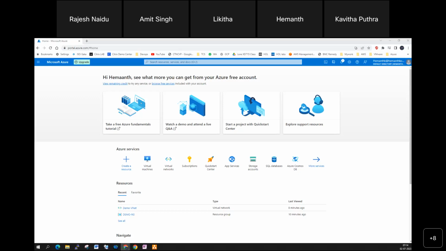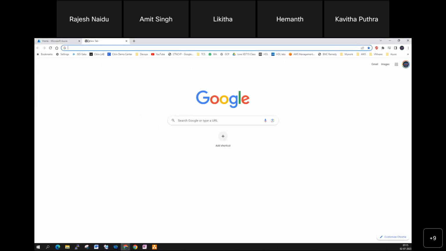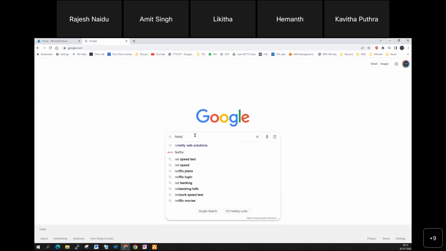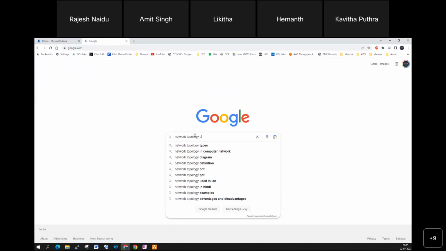And it is a time-consuming process to build network topologies. Topology is nothing but a kind of environment creation in network technology. It is the technical word we call topology. LAN, WAN, these are called topologies. In a LAN, somebody is creating bus topologies, somebody is creating ring topologies, like that. For example, you can check this: if you go to Google, you will get a lot of network topology diagrams and network topology types. With a diagram you can see here.